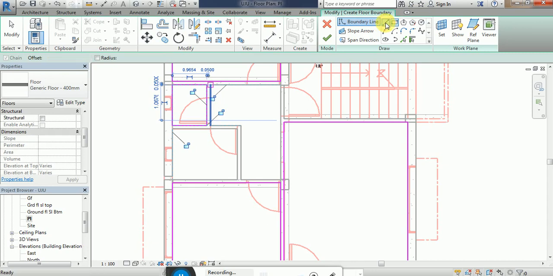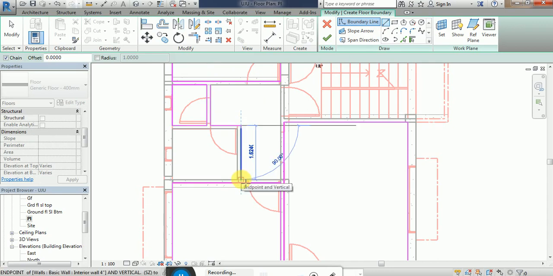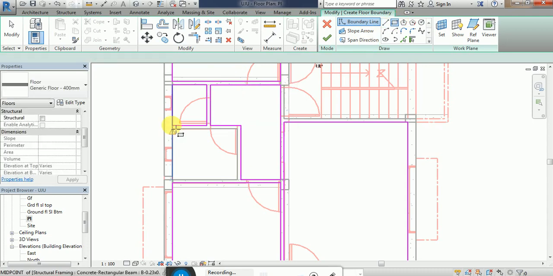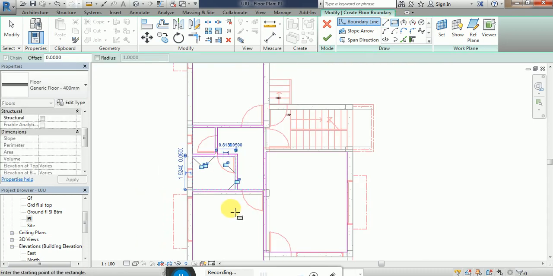So now I'll be using the line command, because there are two rectangles in positions, so I will be using the line commands. So within the wall you can use the floor command, but that should be closed. There should not be any loop. So you can say finish.